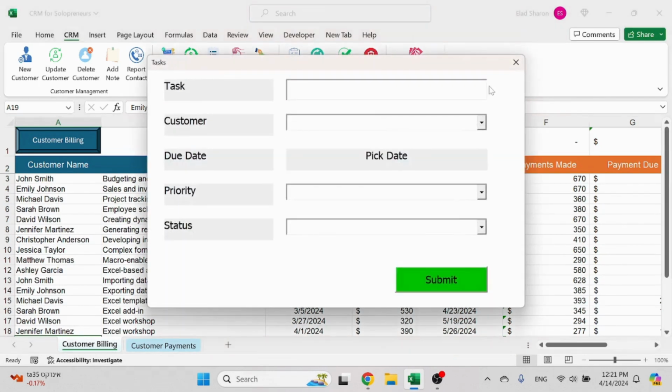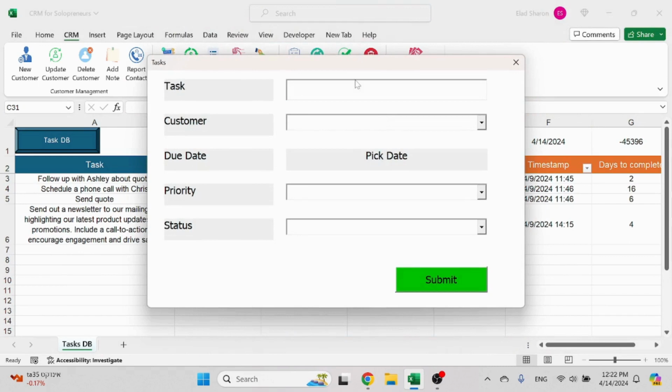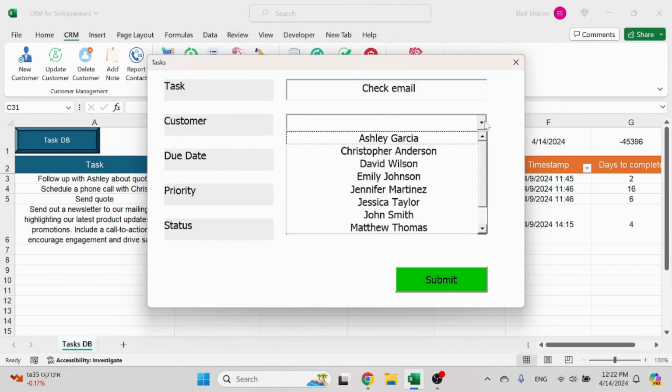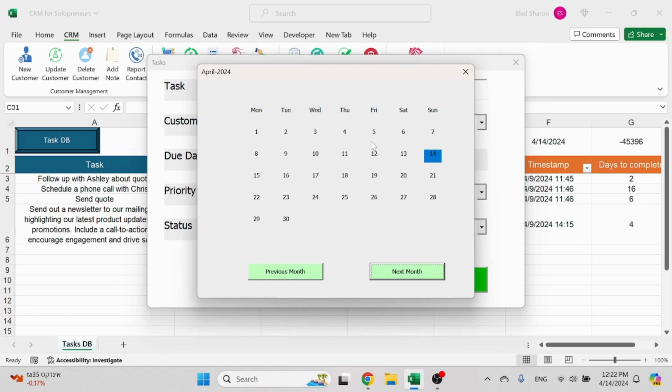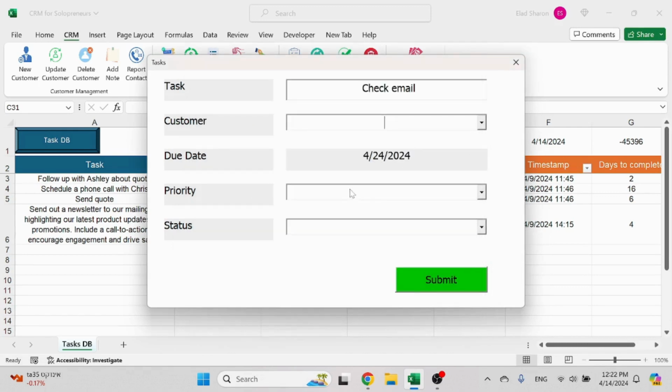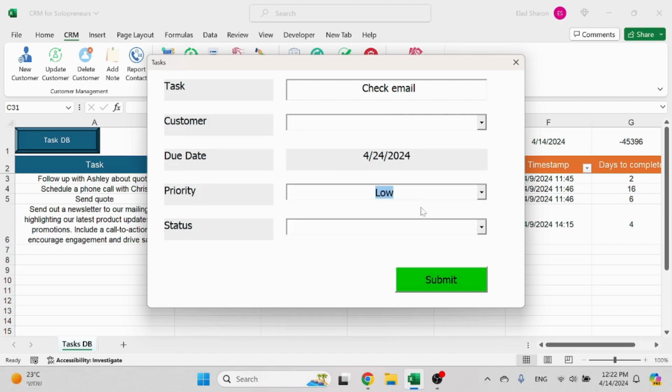Tasks, you can create a new task. Let me switch to the tasks to-do list. So create a new task, check email, customer John Smith. It doesn't have to be, you can just leave it blank. On the 24th, priority say low and status is new.